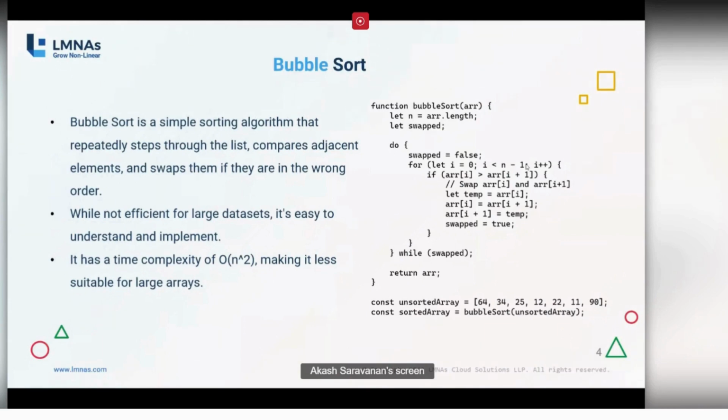I will take index 0, the first item, and it will take i plus 1, the next item in the loop, and compare both. Sorry, basically I won't increase on the first iteration itself.